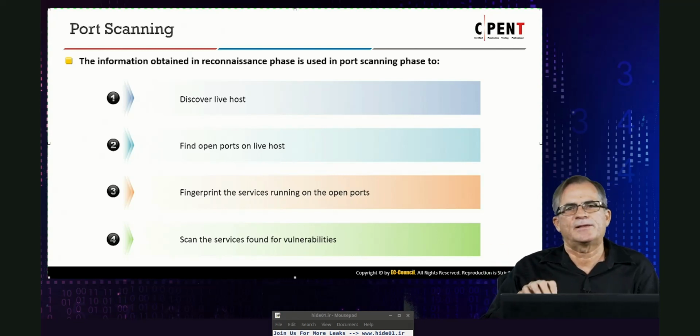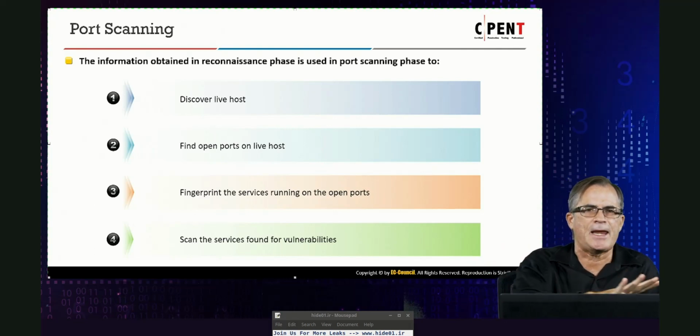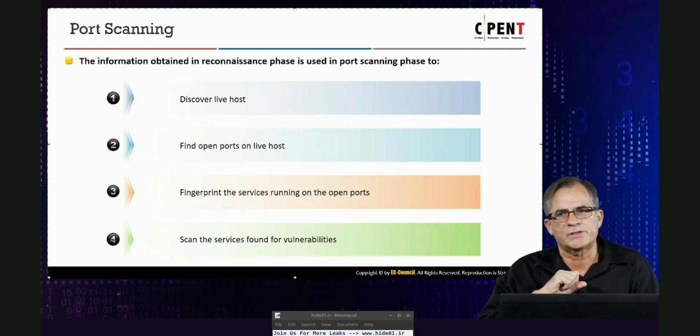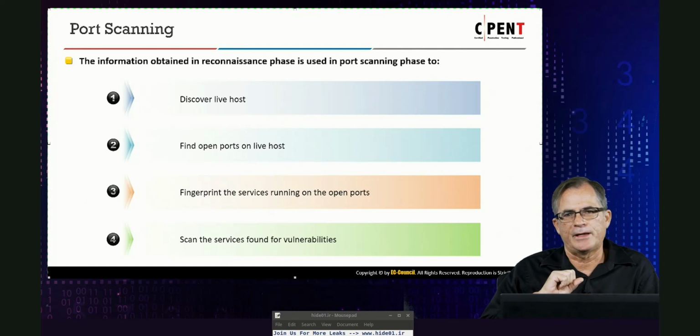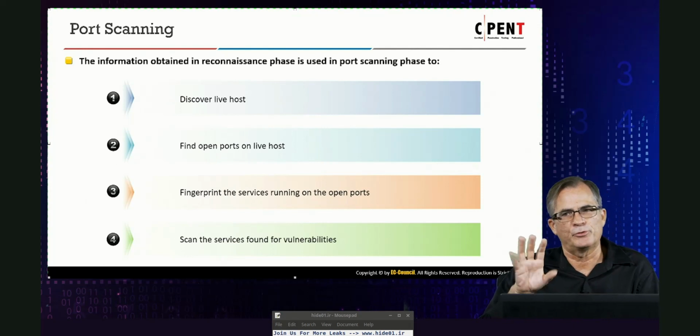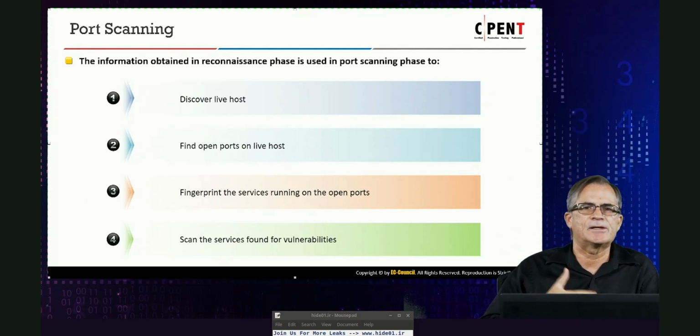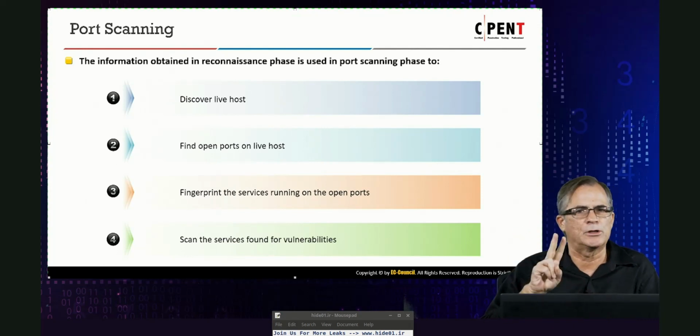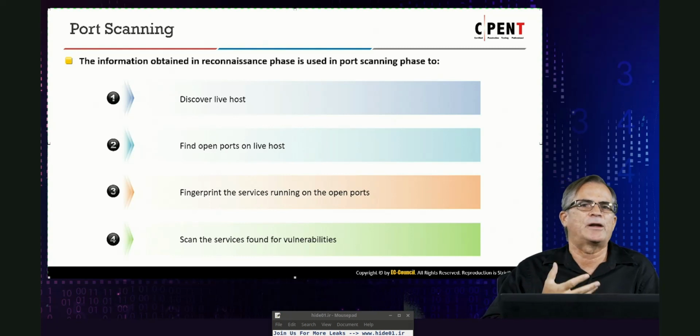So by the position of the test, now we're not going to have that simple scan that's probably going to come back with all these ports. In most cases, you're going to have ping disabled on the actual target, and you're going to have to use a TCP sweep to get the live systems. And then once you get some ports, you might be able to get enough to fingerprint the services running on open ports. Now, in the case of Nmap, it needs at least one open and one closed port to get the stack fingerprint to try to map the actual operating system to one of its database fingerprints. And then once we get that, we've got doors.